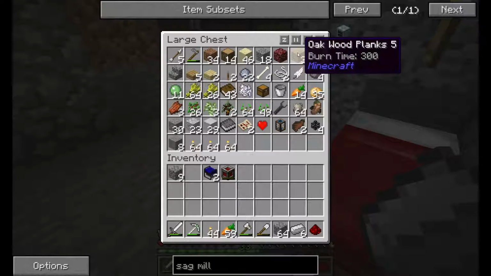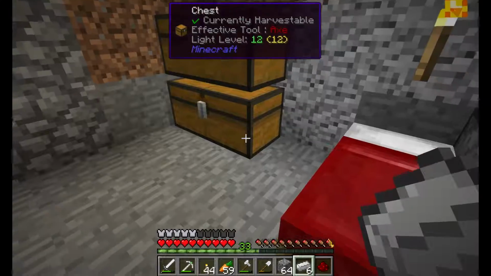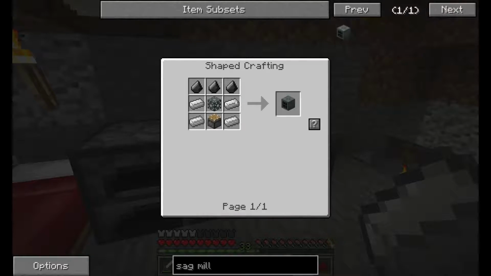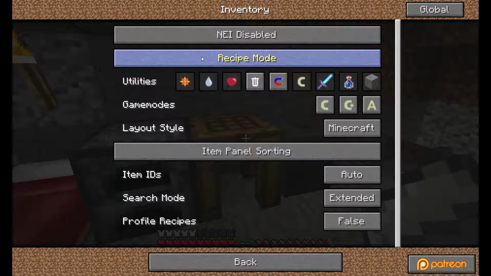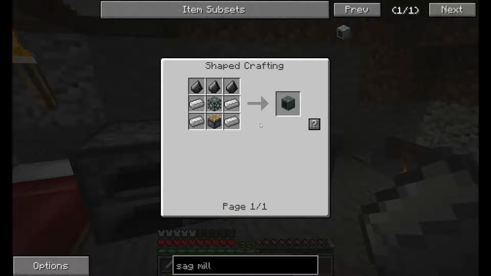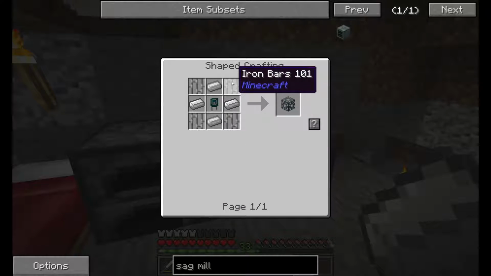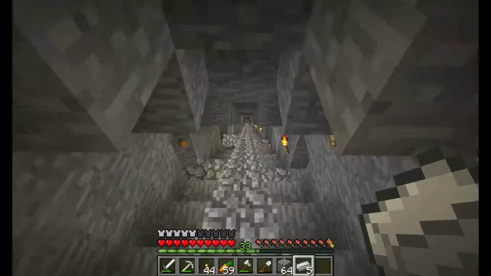Okay. I'll need some more planks. So let's make a piston. Stop that. I'm in recipe mode. I don't understand why it's doing that. Whatever. Must be a bug. So I need 3 flint. I hope I have more iron downstairs. Otherwise this is going to get messy.